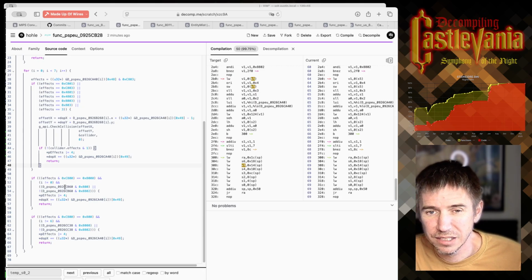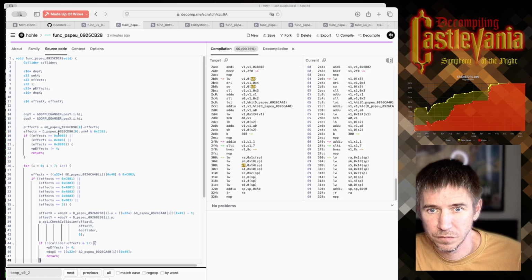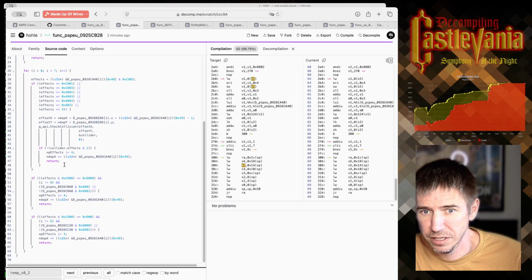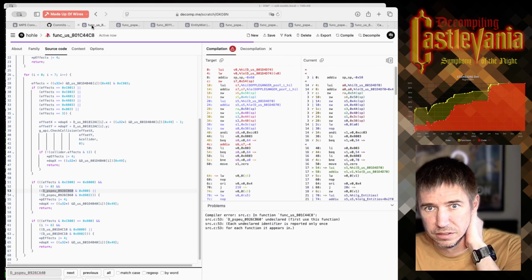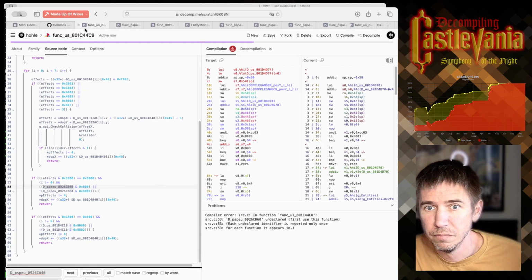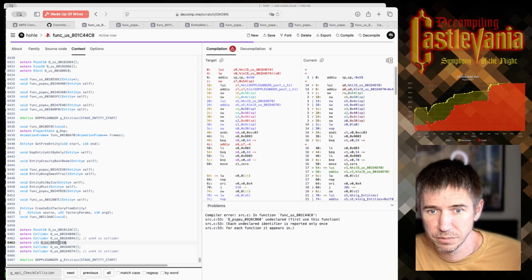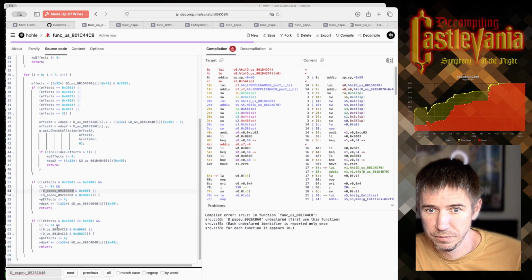I think that this is effects for offset 15 of this, but maybe not. I'm going to leave it the way that it is and then come back. And we can look at some of the variables and see what that might be.